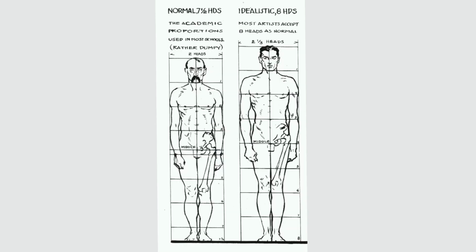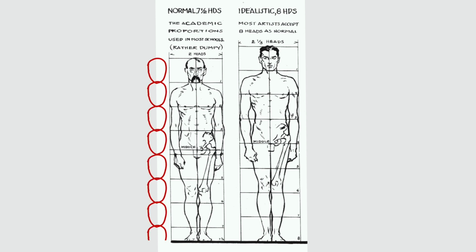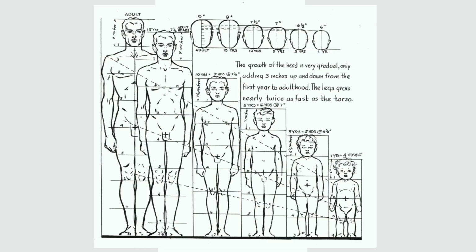A popular method of measuring human proportions is the Loomis method, in which you measure the length of the head, then duplicate it 7.5 to 8 times to find the length of the rest of the body. Keep in mind that this is based on idealized proportions, and that there will always be slight variations between figures. Head measurements also apply to figures of different ages. The larger the head is relative to the body, the younger a person will appear.